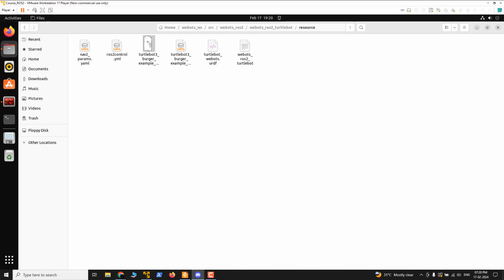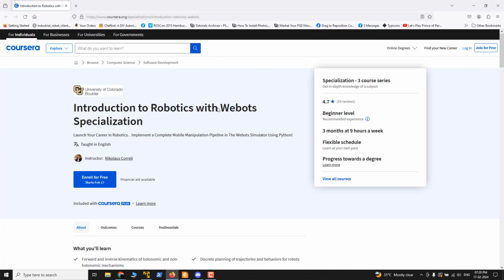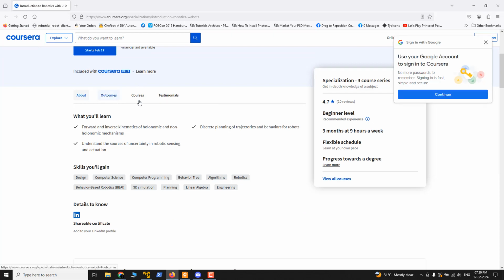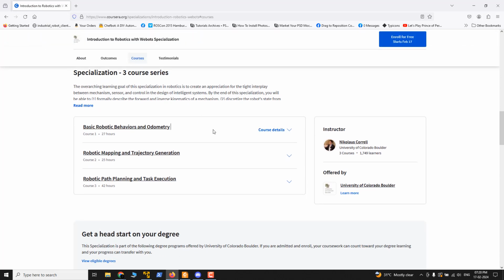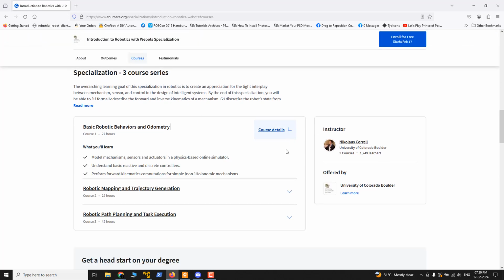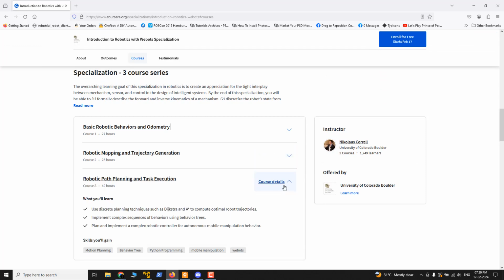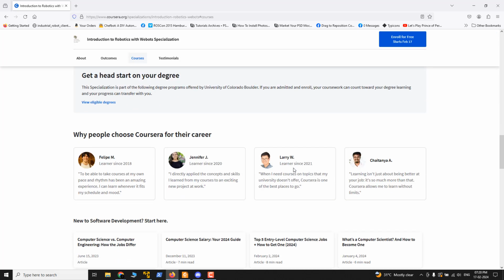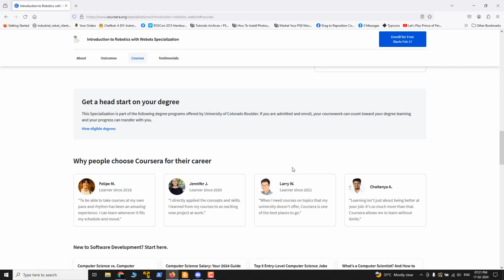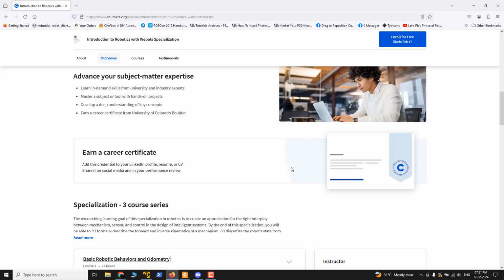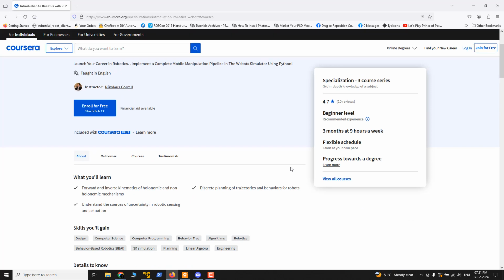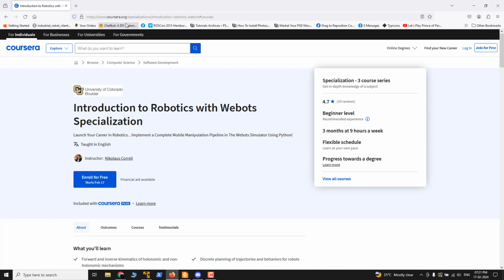Okay, Kasim, there is a Webots based ROS. Okay, that is great. Like one second. So Kasim actually shared a course. Yeah. So it seems like, okay, that is great. So if you want to know more, I think it is teaching the robotics core concepts using the simulator. Okay, so this is good.